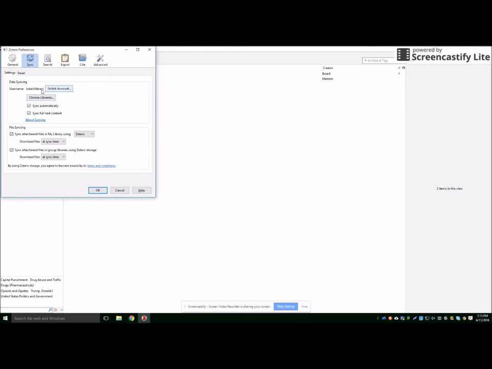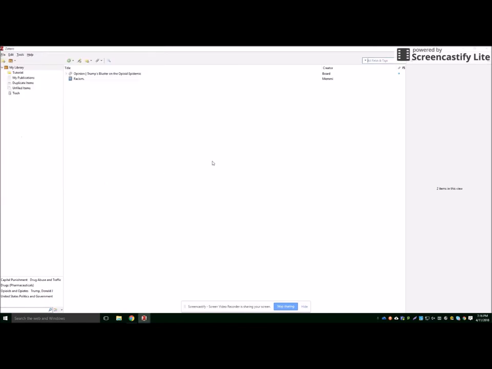You can see here I am already added to this version of Zotero, meaning I've added my username and password to it. Setting up sync allows you to have your sources stored in your local version of Zotero, as well as your account on the Zotero website and on any other synced devices. Note that there are many other settings available in Zotero. You can see them here, but we're not going to go into these during this video. I encourage you to visit them in your own time to make the most out of this software.